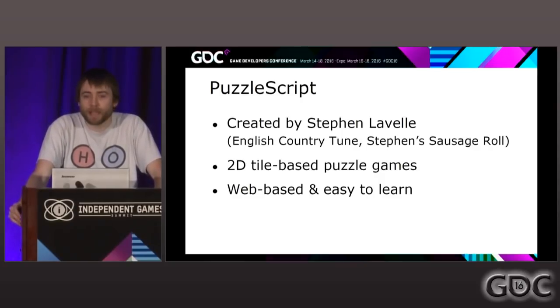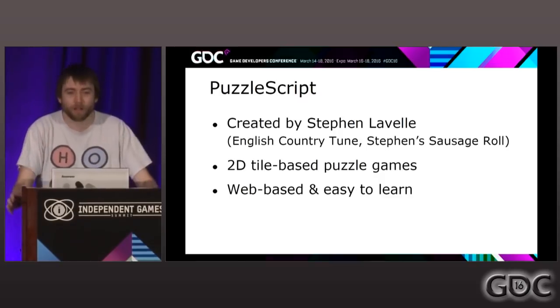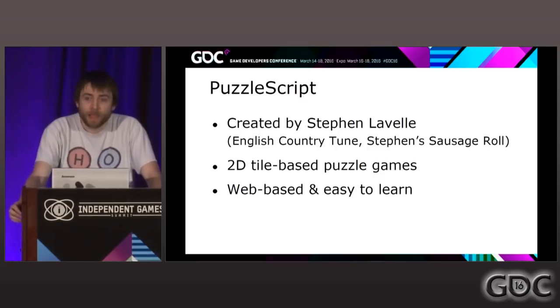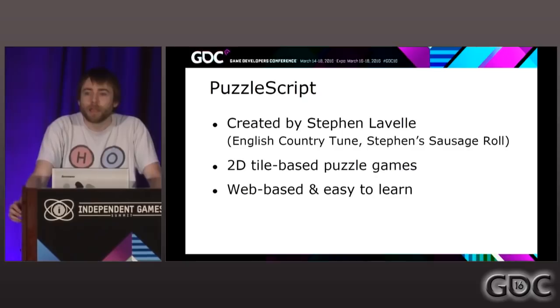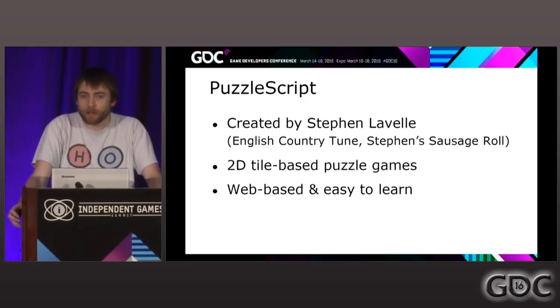So it's a tool for making 2D tile-based puzzle games, primarily. You can push it around to do things it's not really designed to do, but that's the core focus, and it does that incredibly well. And then if you want to play around and break things, then yeah, see what can be stretched to do. It's a web-based tool. It doesn't require any programming history, so it's super accessible, super easy to get running.